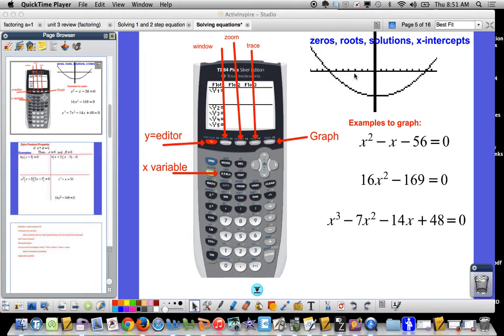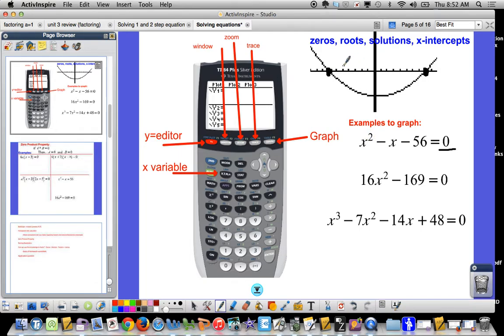So I have over here a picture of a quadratic equation graphed in the coordinate plane, and I wanted to talk just briefly about what the zeros, the roots, the solutions, or the x-intercepts are. So when you look at this graph, the zeros are located on the x-axis. They are the x values that make the equations equal to 0. So in a quadratic equation, usually you're going to end up with two solutions. Now you could only have one or none, but the majority of these equations are going to have two solutions.